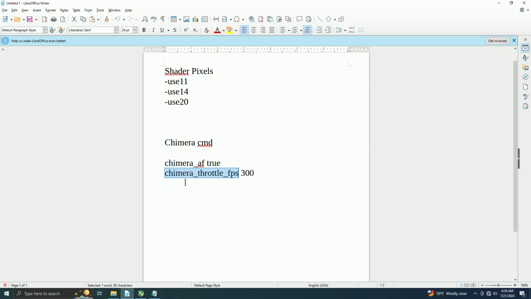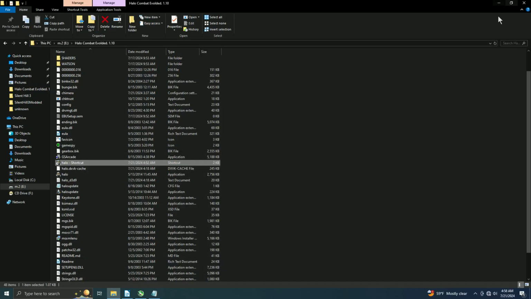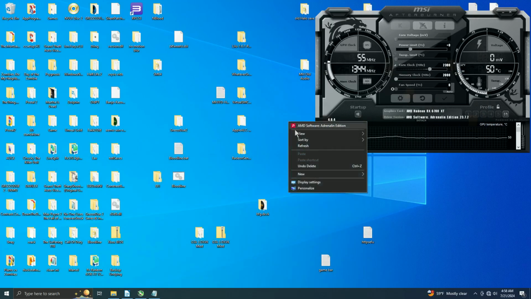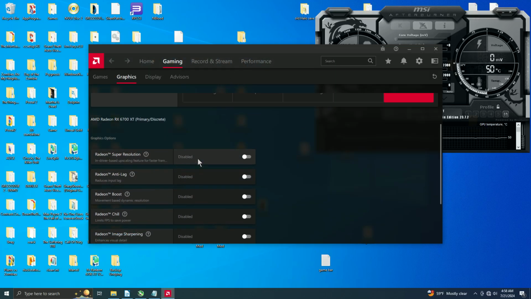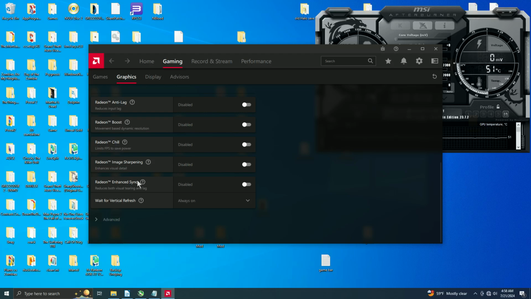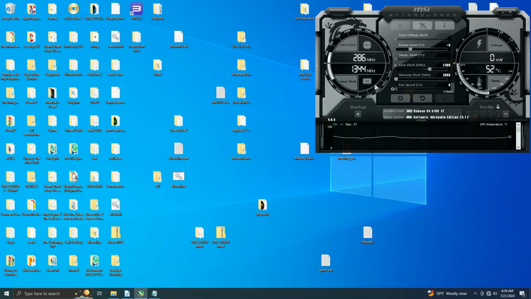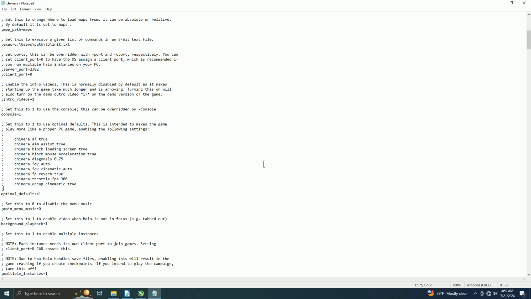You always have to go back in the game and enable VSync, because it tends to bug out every time. If you were running DXVK, you always want to go in here. And the same with NVIDIA, you want to change to advanced VSync, so you avoid all the screen tearing. But yeah, this is all I know of.